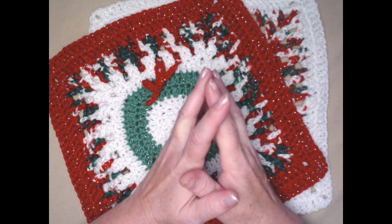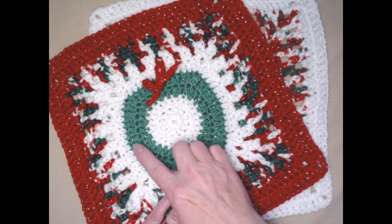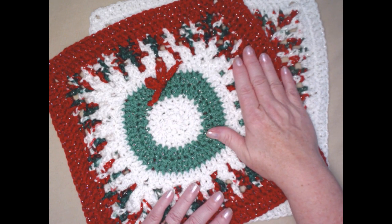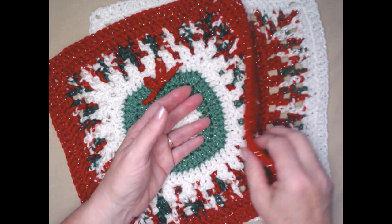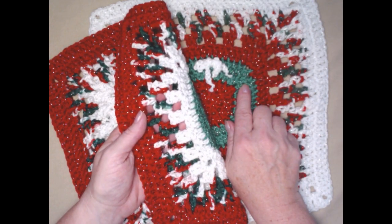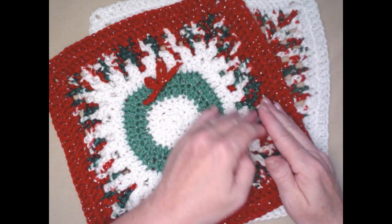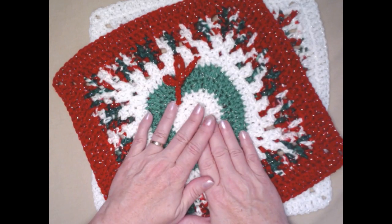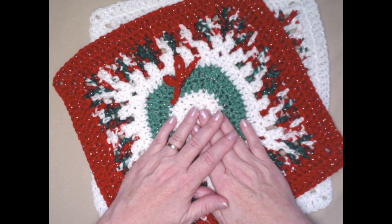Today's video I'm going to show you how to make a 12-inch wreath granny square. Now these are in Christmas colors. We've got the wreath in green, white, variegated red, and this one, of course, the wreath's in green, but we went red, variegated white. So you can do this however you would like. And as a matter of fact, I think it would be lovely in white and blues for that frozen look.